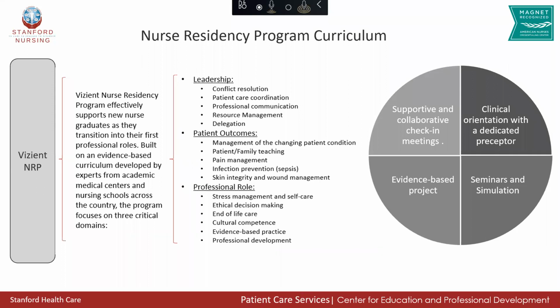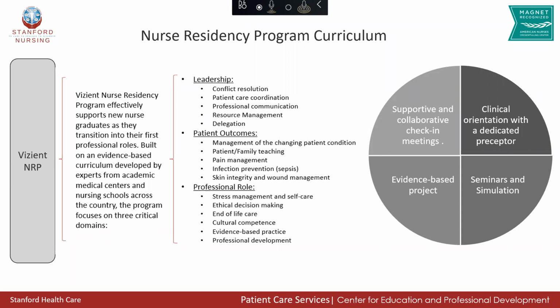We focus on leadership, how you communicate, how you escalate, how you delegate, how you teach patients, how you resolve conflict. We talk about patient outcomes. We look at the changing patient condition. How do I manage a patient from deteriorating? What does it mean by failure to rescue? What are my resources? How do I appropriately address pain? And then we look at you as the professional and how we can develop and grow you.